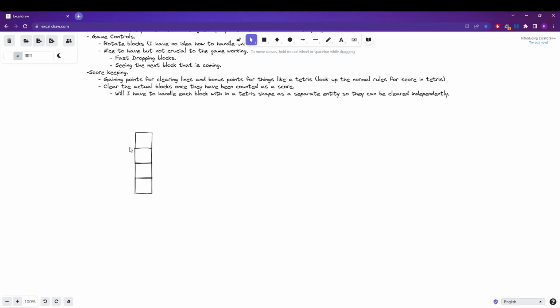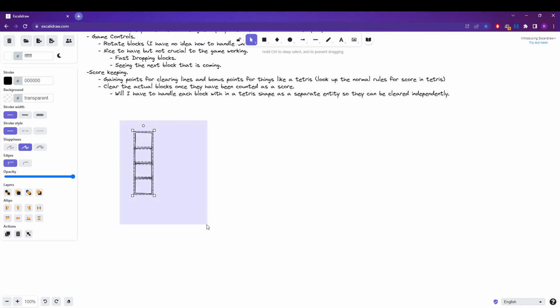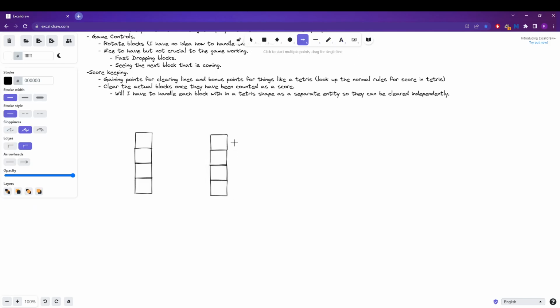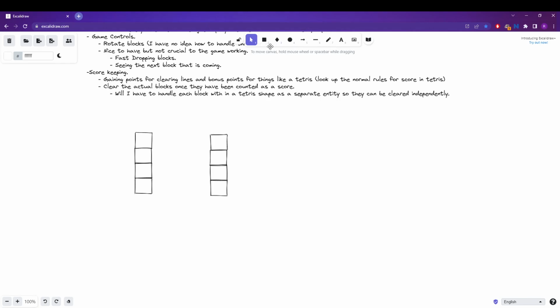You could have an asset that is just this entire thing, or I'm thinking what we're going to end up doing is, oops, that's going the wrong way. My bad.